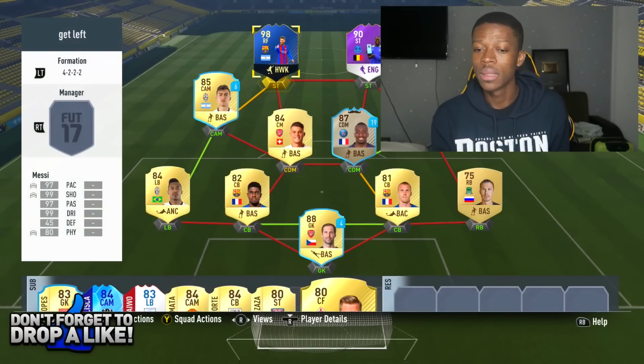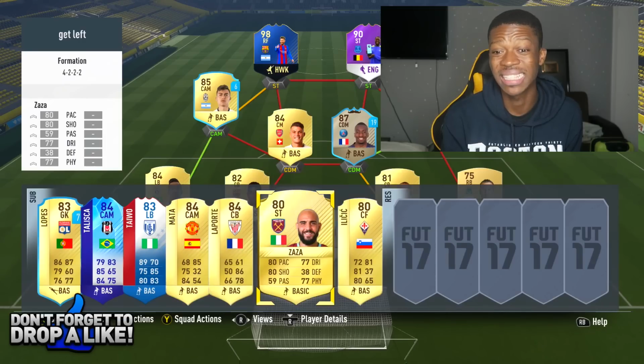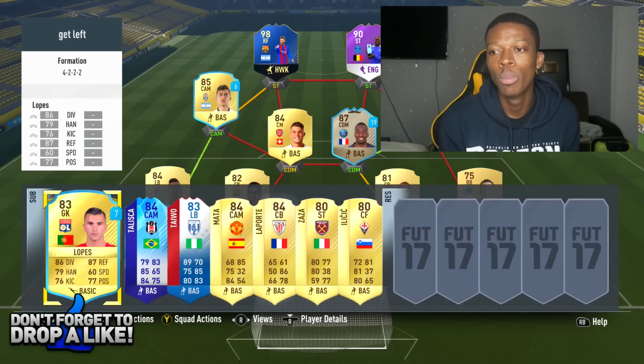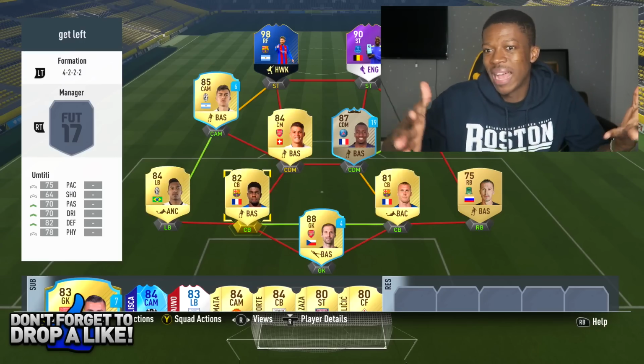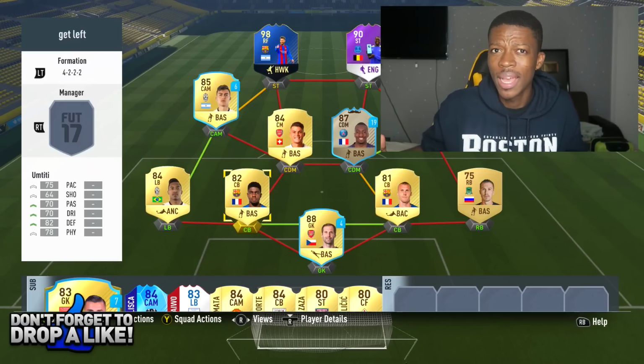This is the full team. The bench is full of left-footed players as well. It is Zaha, Zala, Zaza, Laporte, Mata, Taiwo, Tai. You have Talisca and Lopez, okay? There's a bunch of other left-footed players, but I can't fit everybody in the team. You understand? I'm gonna invite Giza Legend and kick his ass, okay?